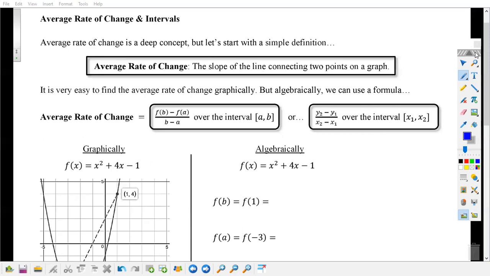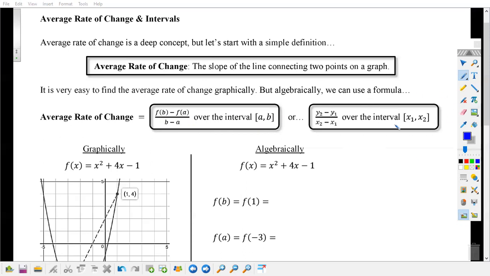The formal way of writing our formula is written in function notation. Notice how it says f of b minus f of a divided by b minus a. Okay, your Algebra 1 teacher should have previewed this just a little bit in function notation for you. So now it's our turn to dive a little deeper, okay? What this is saying is that you're on an interval from A to B. And order matters when you're finding the average rate of change. Does that make sense? It's going to matter because it's telling you where you start and where you end, okay? Your f of B represents where you ended. Your f of A represents where you started, okay?